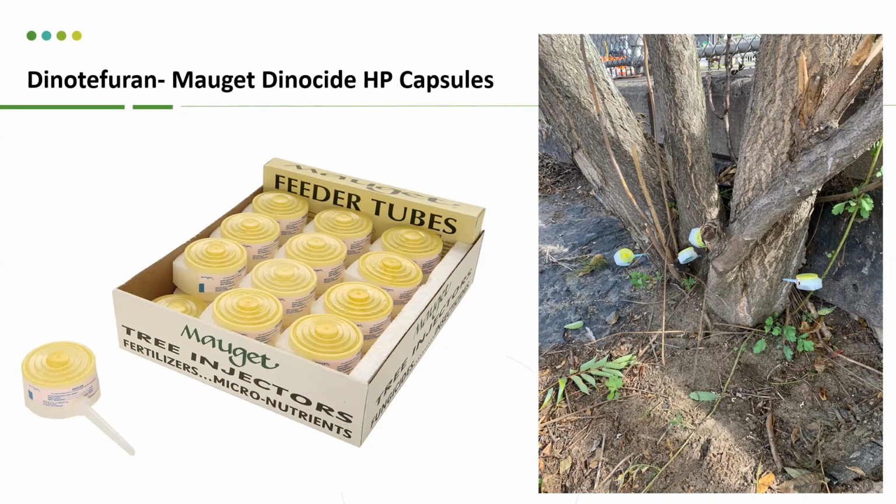and then the tree is moving the product throughout it. Since we were doing a spray of the bifenthrin, we chose to do an injection of the Mosh Dinocide since we didn't want any chemicals mixing. So by having these directly injected, we had no risk of contamination between the bifenthrin and the Dinotefuran.